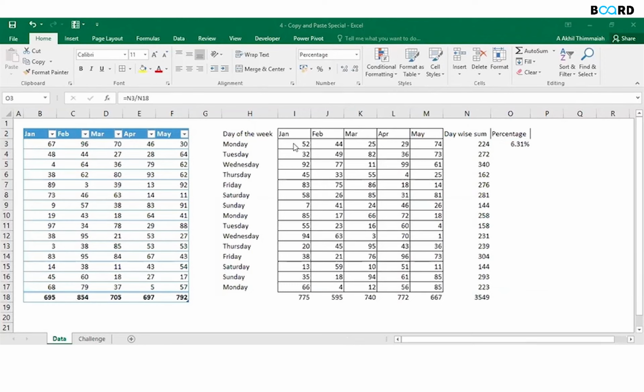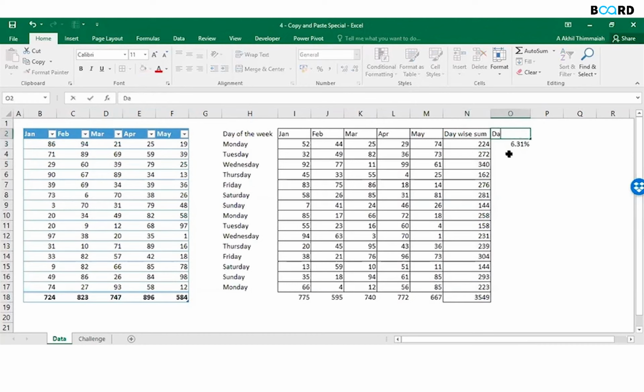Now I want percentage for every value. I have written a formula. Now if I drag it, what happened? Let me explain again. I've calculated the day-wise sum, right?